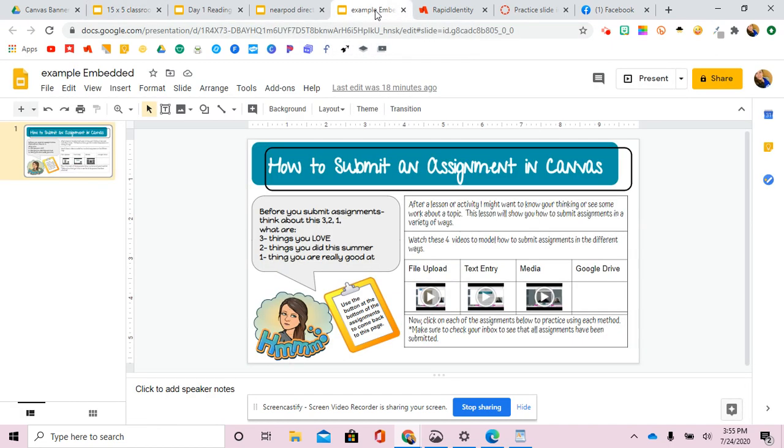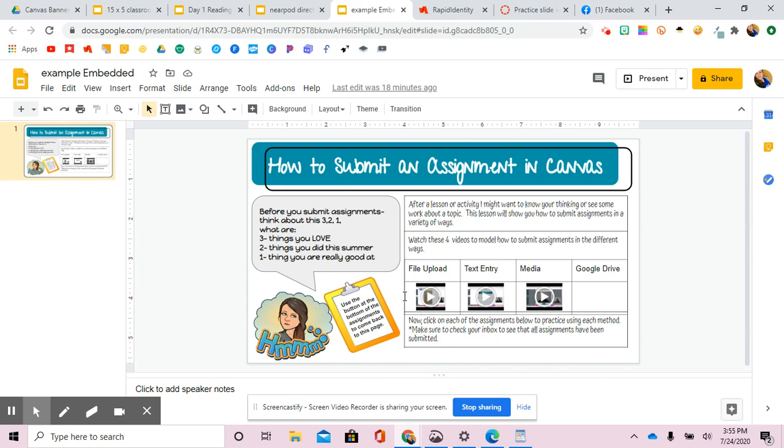So the other thing that you can do is you can embed a Google slide or a Google Doc. The times you would want to use this is if it is something that has links on it. So this is an assignment about submitting in Canvas, and it has videos that they need to watch. If I did the same thing, if I downloaded this as a JPEG or a PNG, it would just be a picture of this.